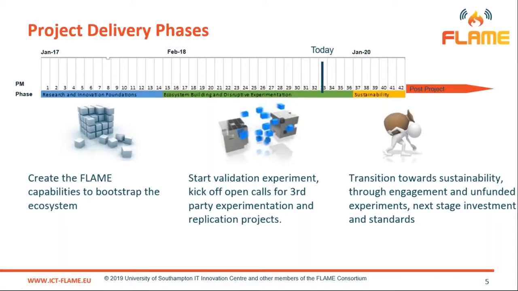In terms of the delivery phases, the project is in 3 phases. We're today at month 33. We're 42 months in duration. The project is due to end June 2020, and we've been running experiments for some time, and therefore we believe we've reached an increasing level of maturity that allows us to explore some very exciting challenges.